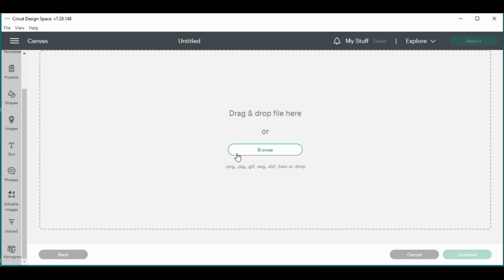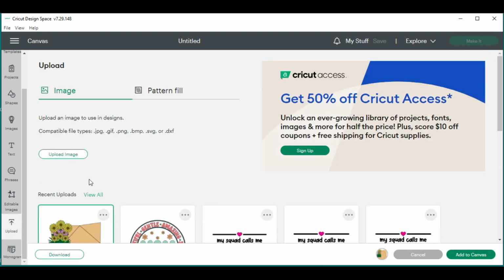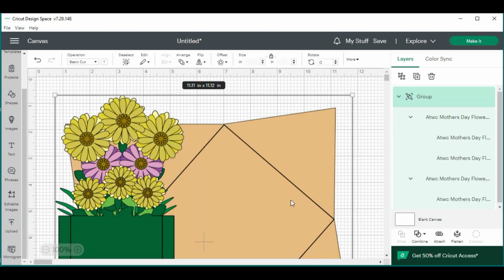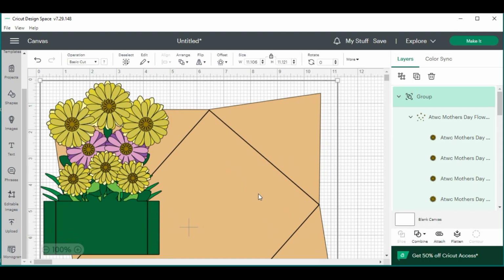I already have mine in there, so I'm going to select Back. And as you can see, mine's right here. So I have it selected, and then I'm going to come over to the right side of my screen and select Add to Canvas. And now Design Space will bring it onto my canvas screen.